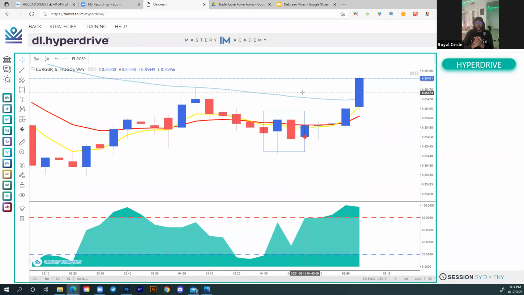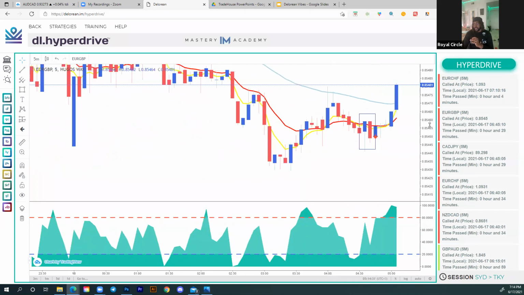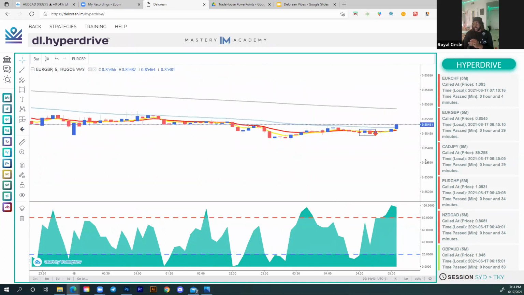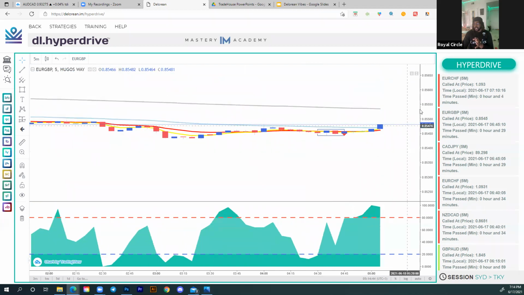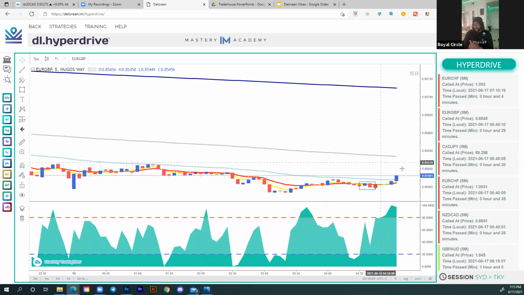Now, is there room for profit? The way to answer this question is by scrolling out and seeing these other lines. So in total, there are 5 lines that you need to pay attention to when it comes to Hyperdrive and DeLorean. It's the red line, it's the yellow line, it's the red line, it's the aqua line, and then you need to pay attention to the gray line and the dark blue line. I should just say blue line, okay? These 2 lines right here will determine if you have room for profit or not.